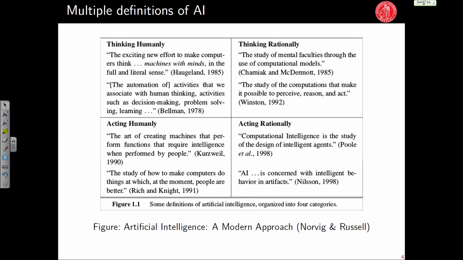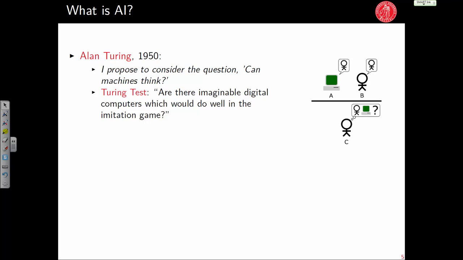These may still be vague, but this shows that AI is many things. One way to better understand AI is to look at its history. The notion of AI goes back to 1950 when Alan Turing — one of the pioneers of computing — wrote in an article: 'I propose to consider the question: can machines think?' Turing himself noted that 'thinking' is a vague concept, so he proposed a more concrete formulation: 'Are there imaginable digital computers which would do well in the imitation game?'